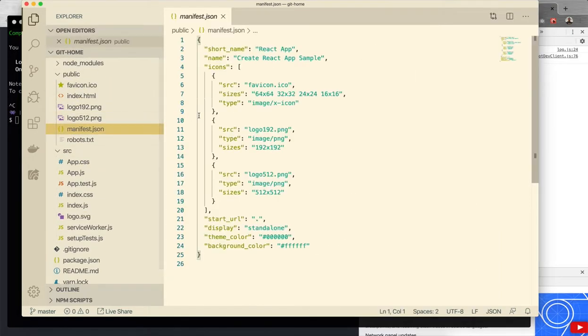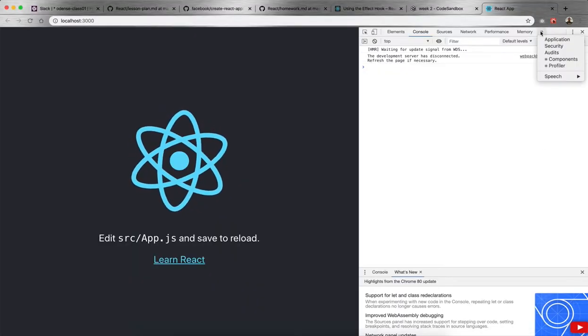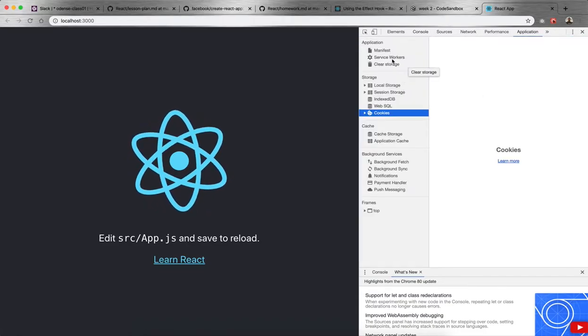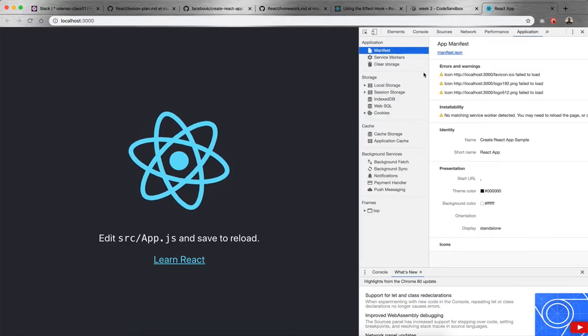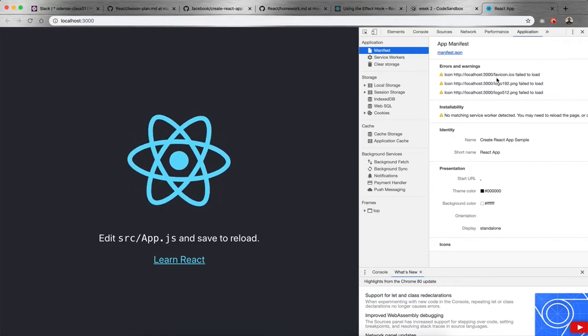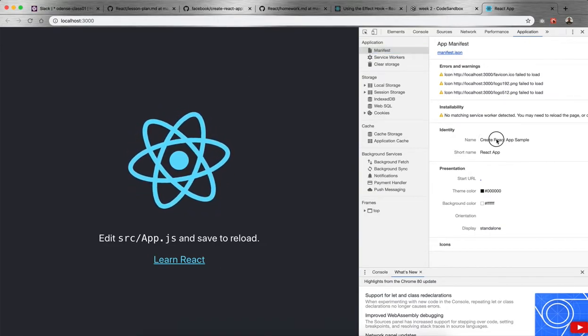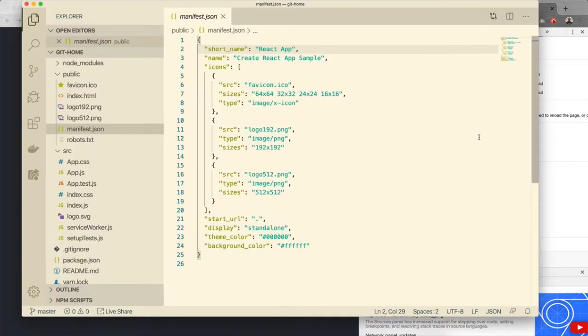And there is this manifest.json, which, if we go to your application here and click on manifest... Yeah, now it's not loading because I killed the server. But as you see, this is for your application to be a little bit faster. So if someone visits your website, this gets attached to their browser. So the next time they visit, the browser already knows a lot of information about your website, so it might be faster to load.